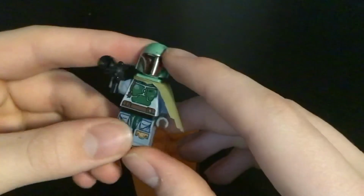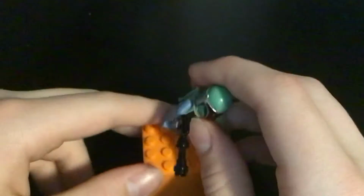He's got green armor, obviously. I don't need to tell you that.